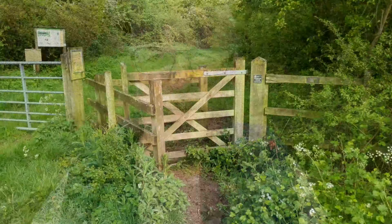Still buzzing over that find. I just did not expect to find those white plants, and I'm pretty sure they're the same ones that are in the picture, which makes it even more remarkable. It's on Yew Tree Walk, which is the main ride down the centre of Clipsham Park Wood, down the top end, easy to find. I've yet to find any more. But yeah, absolutely brilliant. So I can happily move on now to another site, knowing that I found my main quarry. And we'll see what that one throws up. But yeah, brilliant. Good job.